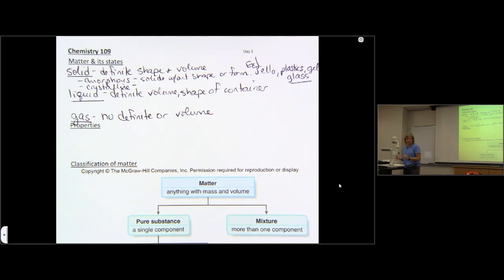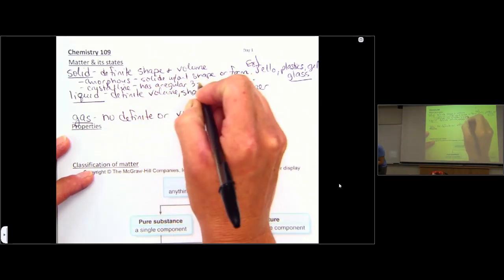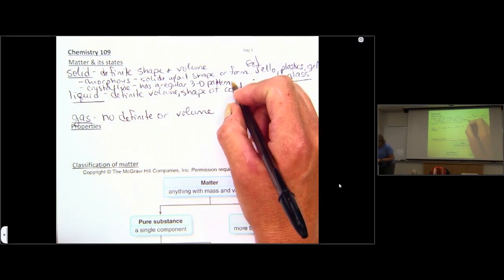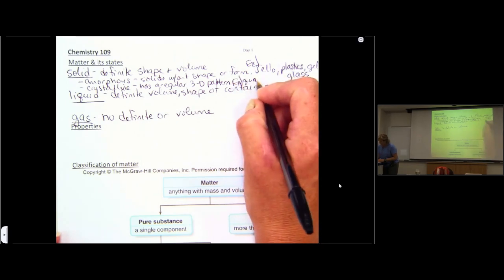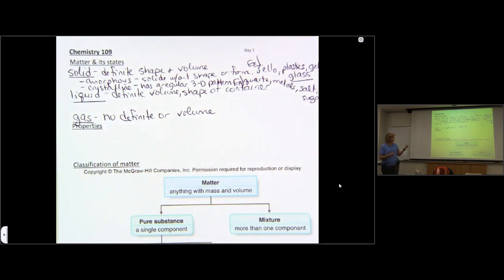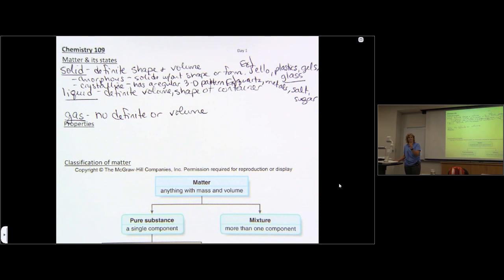Well, before we even answer that, let's talk about crystalline for a minute. Crystalline has a regular 3D pattern, and examples of crystalline are going to be obviously crystals, such as quartz. Metals, salt, sugar. If you've ever looked through a magnifying glass at any of the salts or sugars, you've seen this before, that regular repeating three-dimensional pattern. So then we're thinking, but okay, glass, you're telling me glass is an amorphous solid. How can glass be an amorphous solid when I thought that was like crystal? You know, I went and got married and registered for my crystal. But it's glass.